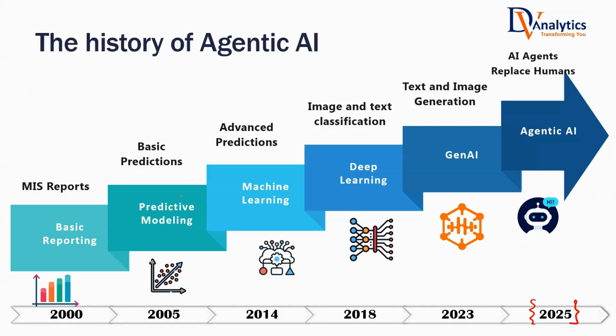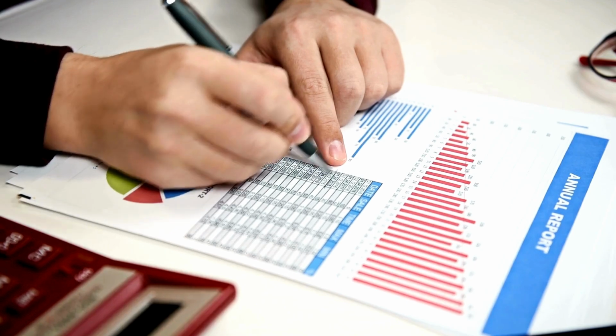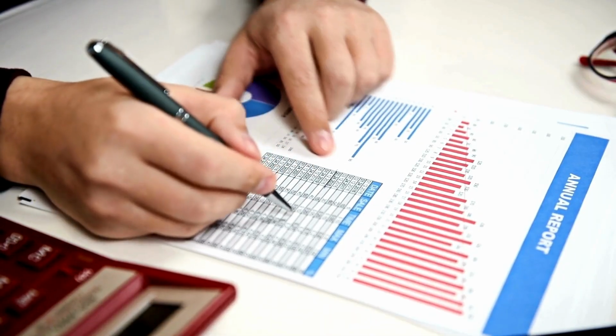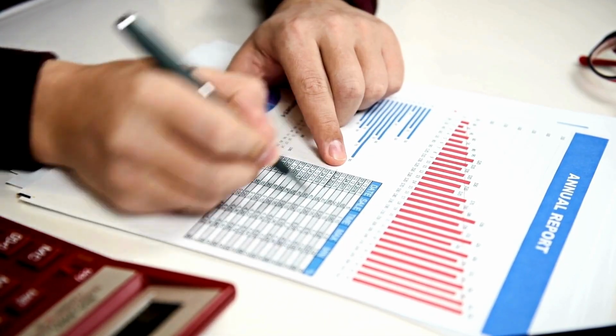But if you see the history of Agentic AI, today we are talking about Agentic AI, but it did not come suddenly out of the blue. So it all started from data gathering. Until 2000, we were gathering the data and looking at some insights. If I take you back 25 years, maybe creating basic reports, BI reports, MIS reports, that's what people were doing. That was the most advanced analysis.